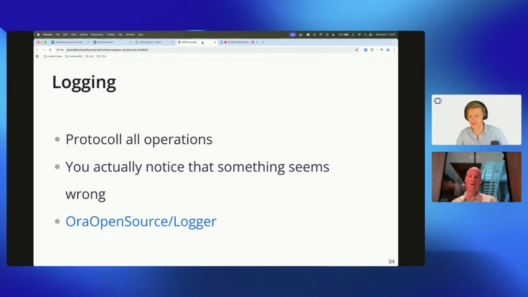So you can actually see what is going on, and it's a lot easier to debug or have a look where the problem can reside when you have logging enabled. There's this great open source library called Logger, and you can find it on GitHub. So that's a great way to start with logging in your APEX applications.